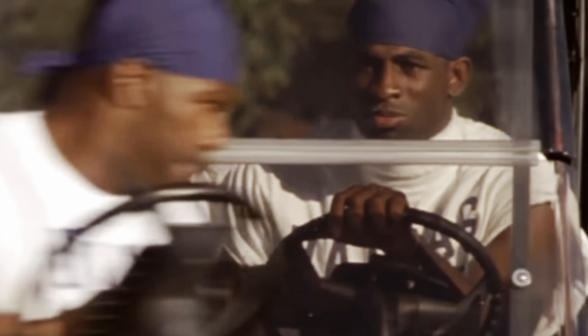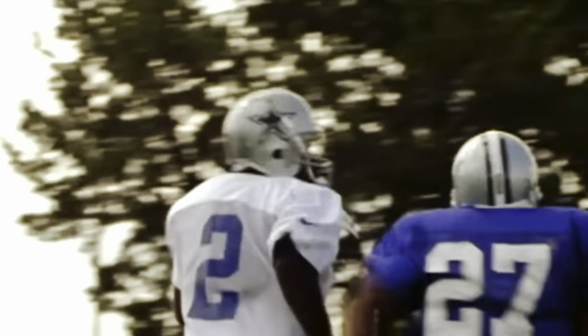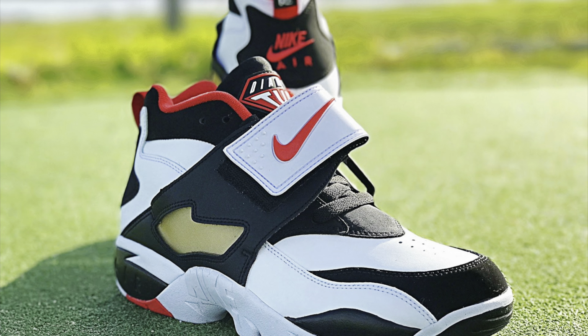Not just because I have this shoe in my hand, but Deion Sanders, Primetime, Neon Deion, is probably my favorite football player of all time. I love him. Just the swag he had. He was good on offense and defense, played baseball and football, hitting home runs, scoring touchdowns, interceptions. That dude had it. First signature shoe of Deion Sanders. I think I do prefer the white shoe over this one, but this one is still gorgeous.